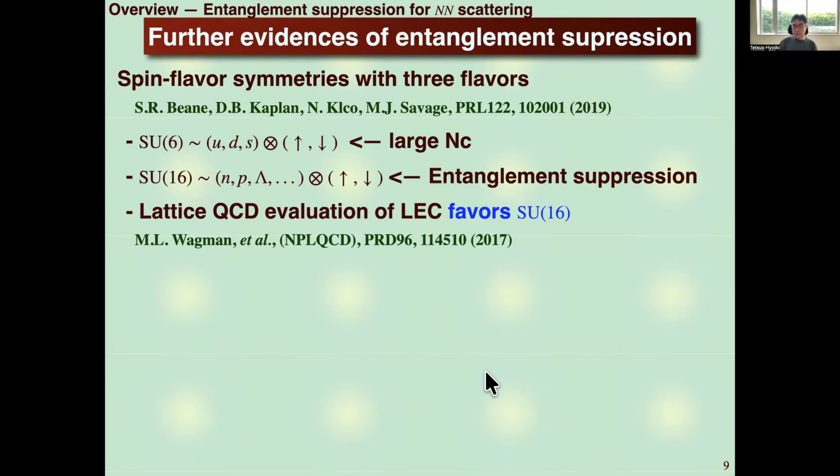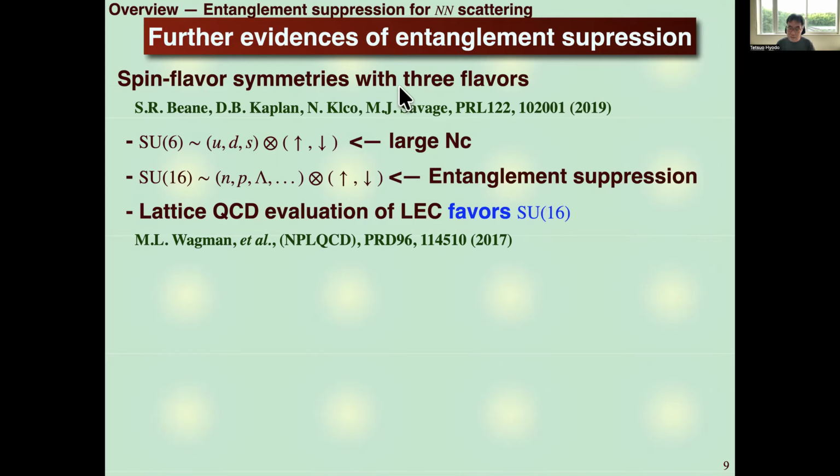So far we have talked about two nucleon scattering, and there are some other consequences for hadron scattering, not only in two nucleon scattering but also in other systems. The naive generalization of two nucleon scattering is to go to three flavors, namely two nucleons is an up and down quark system, but now you add the strange quark. So in the three flavor case, you have the octet baryon as a ground state, so you have 8 states in the baryon system. And in this baryon scattering, with three flavors, the symmetry is actually not identical between the Rajency limit and entanglement suppression.